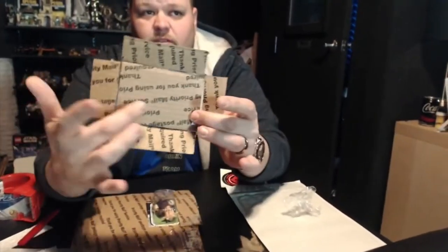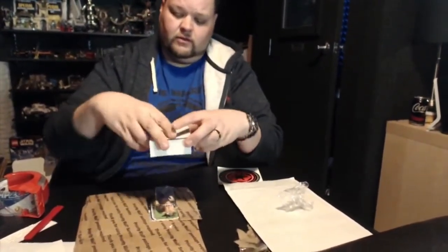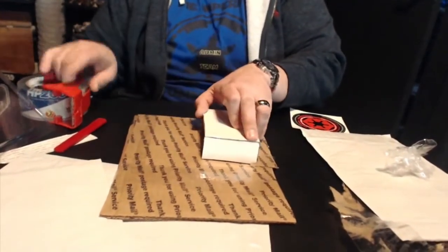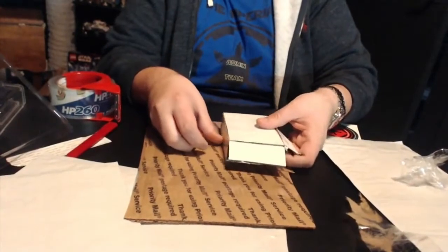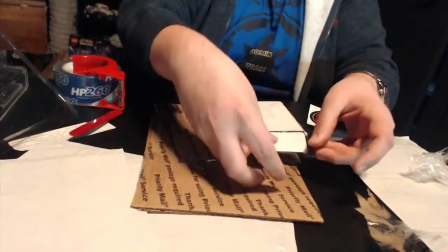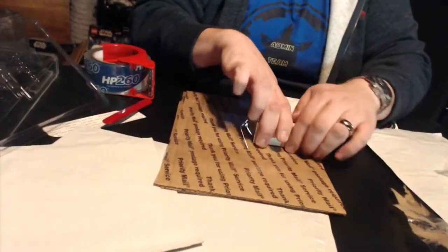So all it is, it's five pieces of cardboard. One, two, three, four, five. Five pieces of cardboard, and then they're just a little bit bigger than the bubble. So I put them like this, as you can see. And if you zoom in here on the bubble, you will notice nothing actually contacts the bubble. Now this gives it protection. So we're going to tape that down. And see, we're only taping to cardboard, so it's not going to hurt anything. It's not actually anything to do with the carded figure underneath. We're just building a wall around it.